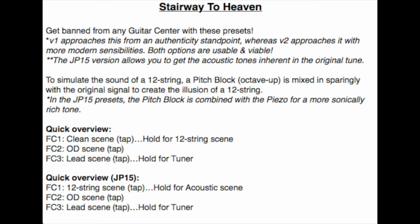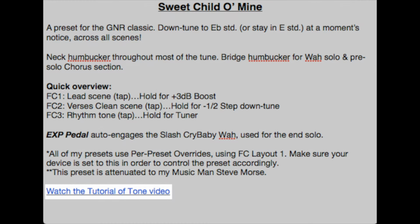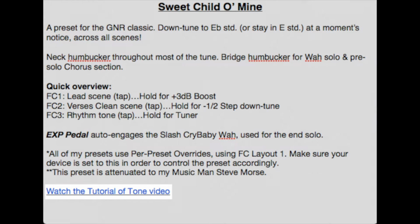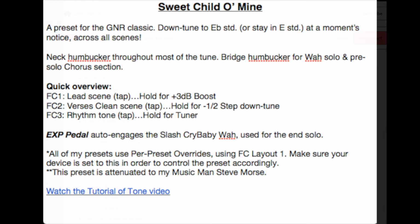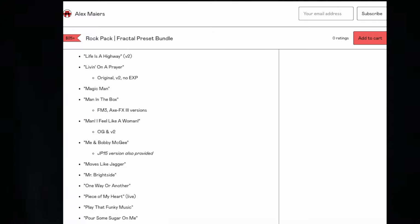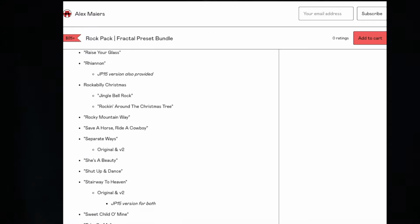Each preset comes with detailed performance notes and specialized layouts I use on a daily basis. There are also tone tutorial videos from many of the presets in this pack, giving you a comprehensive overview of how I crafted these presets. With over 80 song-specific presets at the ready, you're sure to find the right tones for your next musical endeavor.